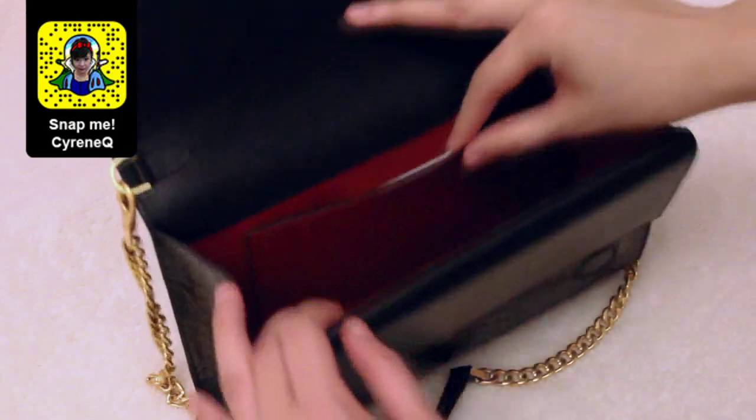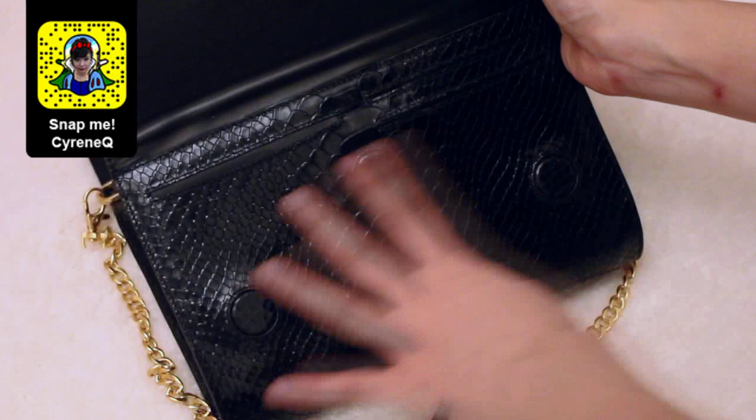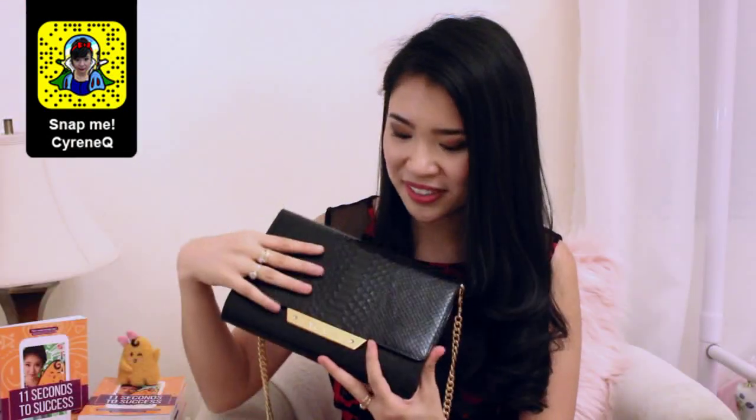Let's open the bag — it is genuine leather inside and out. You have a little pouch right here and a secret pouch for your credit card right here. This bag is already so beautiful on its own, but today we're going to be putting a little bit of my art on there. So let's go!